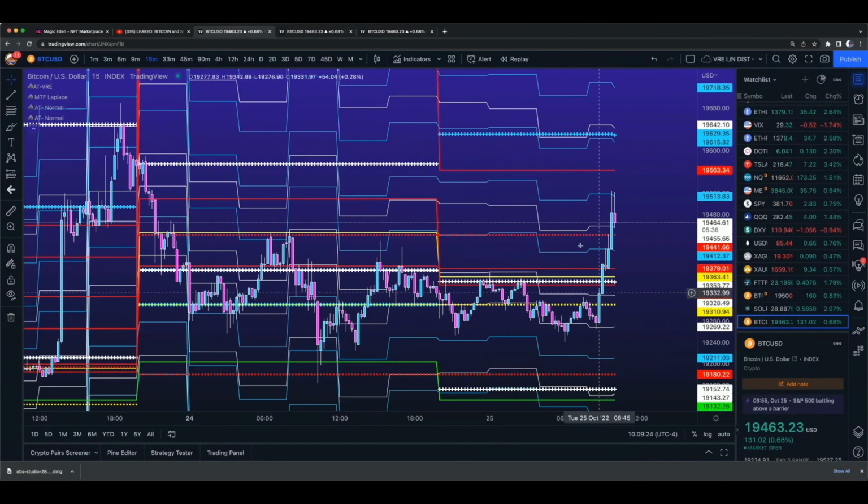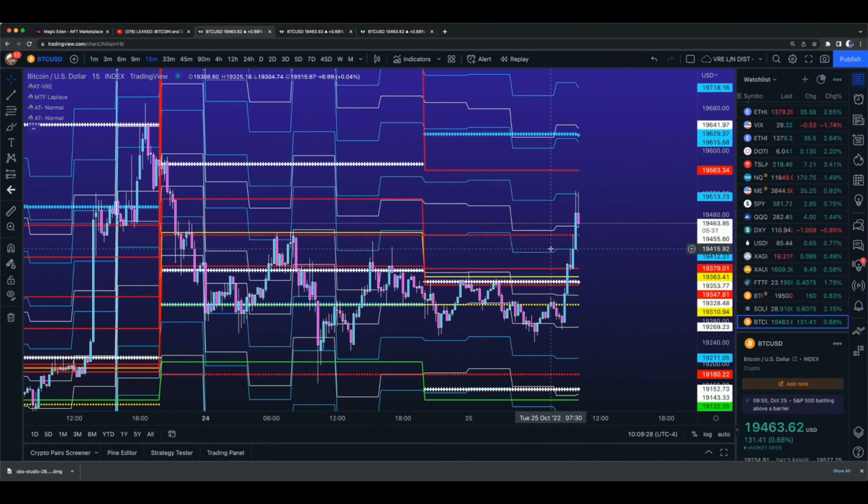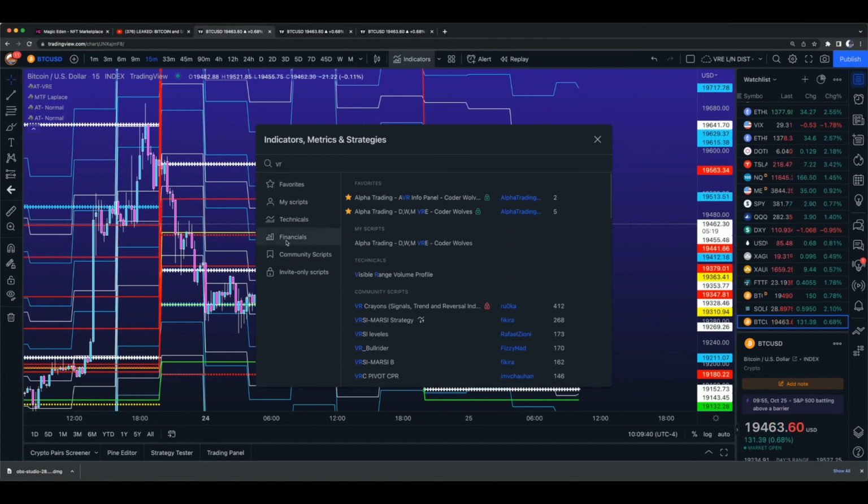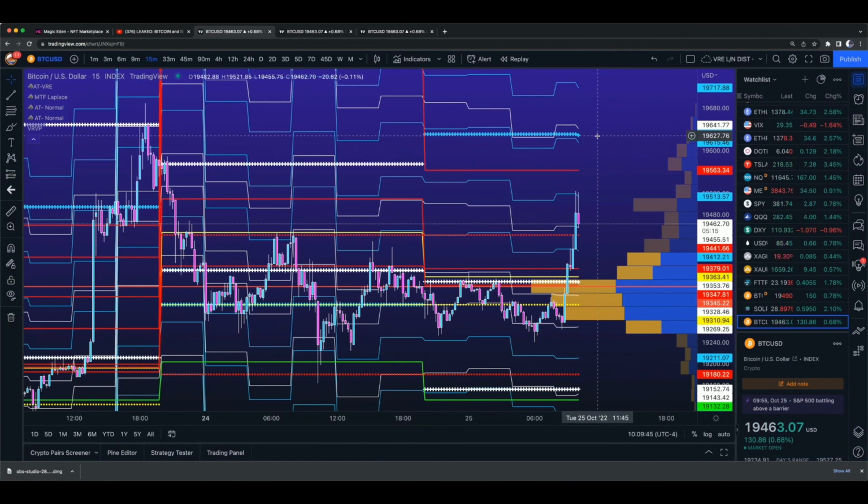So if they're using those levels, it's just like our VRE levels. I'm sure they have their own version of it, whether it's an open, high, close, overnight low, overnight high, whatever they're doing. There it is. And it's what they're doing too. Oh yeah, market profile. Yeah, just pulling up the volume profile and stuff. Volume profile, yep.